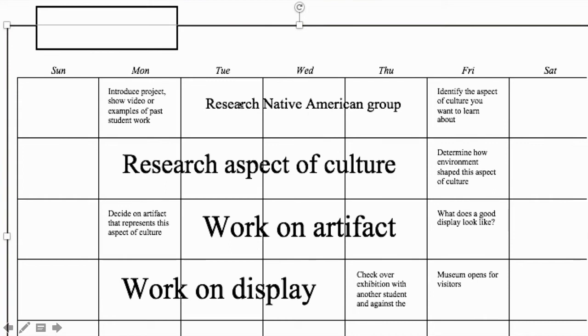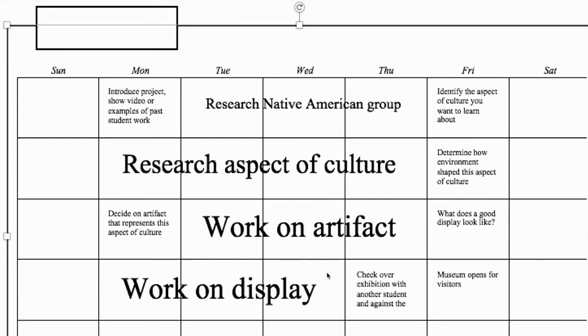And so these calendars, like I said, are not concrete. They're not written in stone. I always tell students that they're written in pencil, and they can adjust however they see fit, but it does give them a guide. So if you get down to this part right here and you still have not researched a Native American group, you are really behind. And so it just gives them a guideline. If you're a couple days off, that's okay, because you can either catch up or make sure you get to where you need to get. But if you are weeks away from doing something that the calendar shows, then that is a red flag that maybe you are procrastinating, or maybe you're not using your time really well.